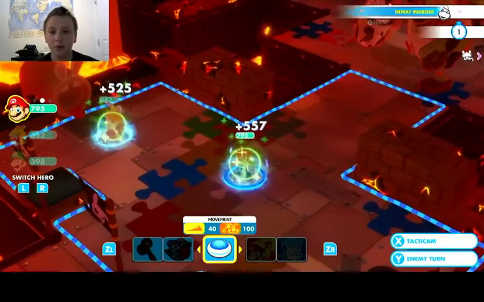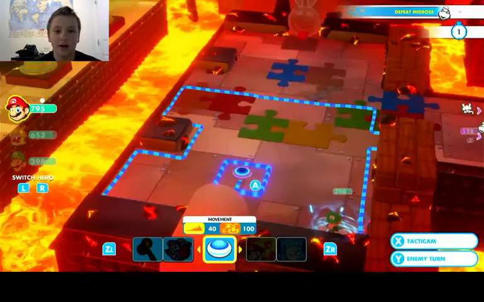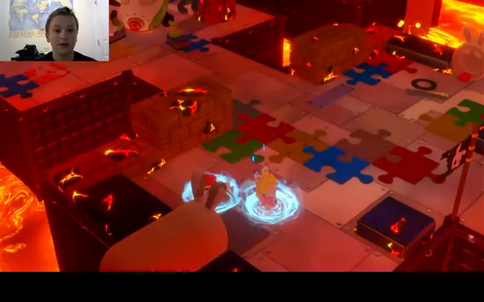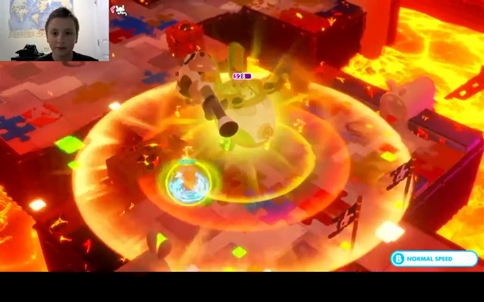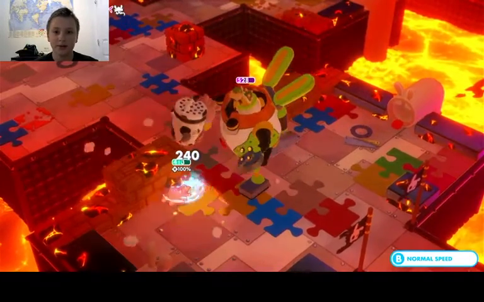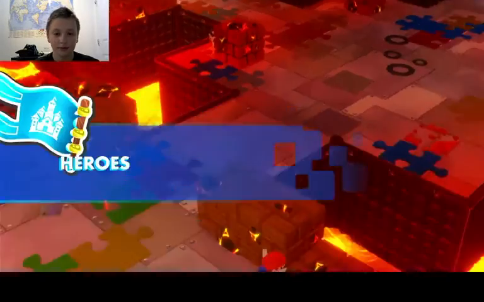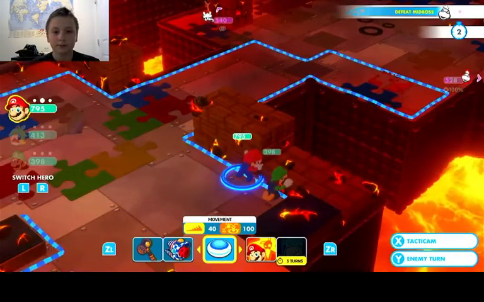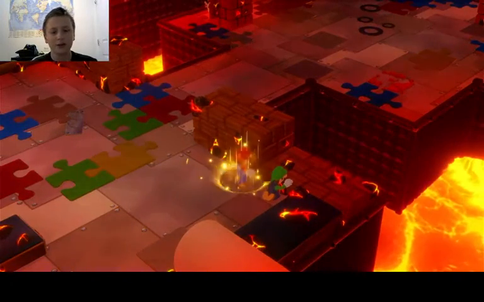We've gotten down to 528 HP, which is pretty good. Turns me into the OP. 70% heal. Absolutely not OP. Alright, now the enemy turn. Everything is absolutely getting dumped on. 5,000 boom. Alright. Just like that, we killed him in 2 turns.